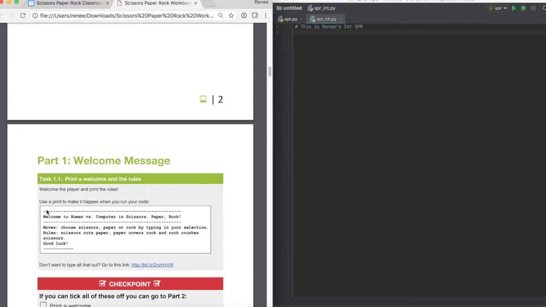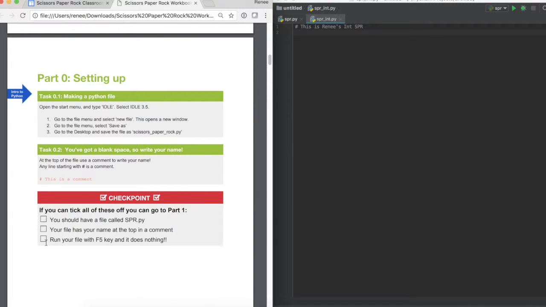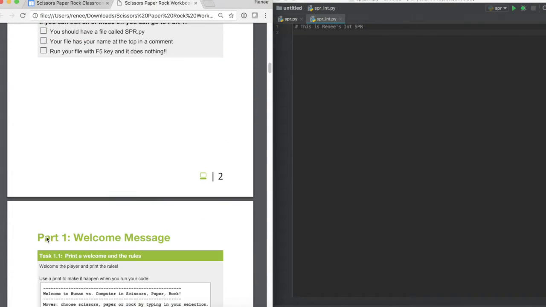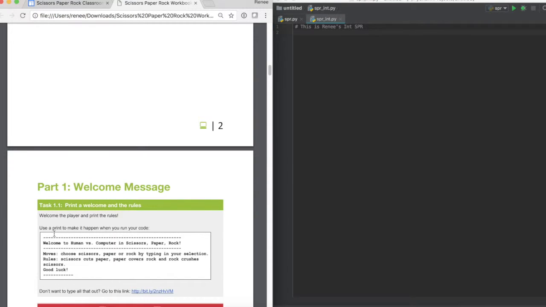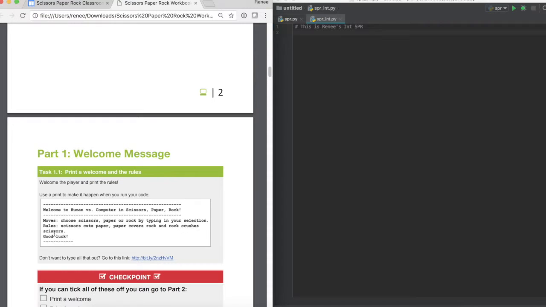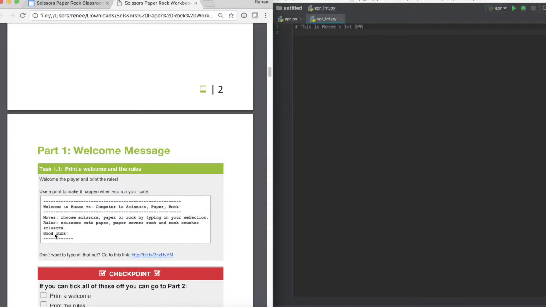Excellent. That means if we tick all these red boxes, we can move on to the next part. We don't want the kids jumping ahead because each part will build on the previous one. There'll be some optional activities, which I'll go through later, that they can do along the way, but they need to do everything in the red box to make sure they're ready to do the next part.